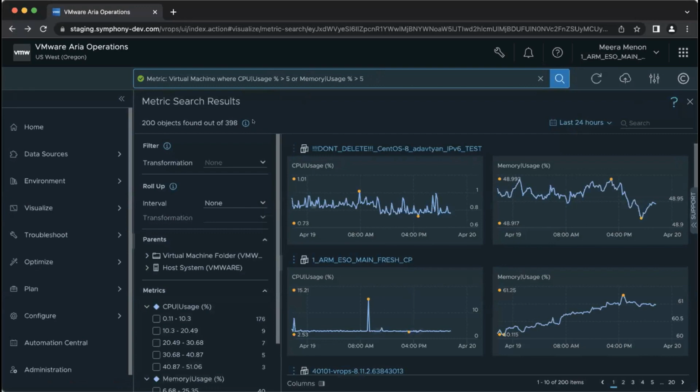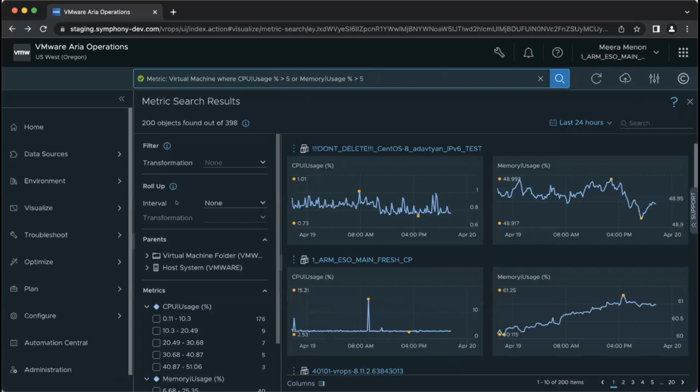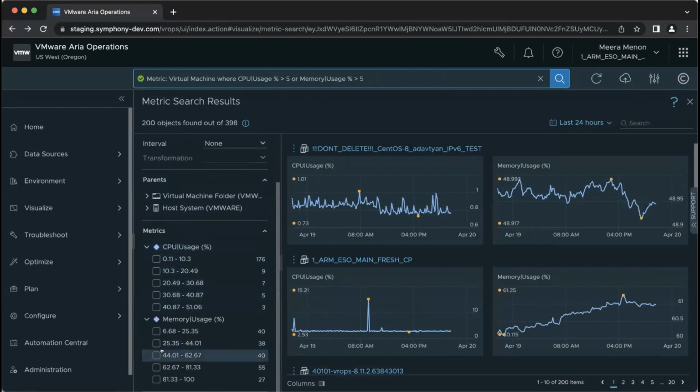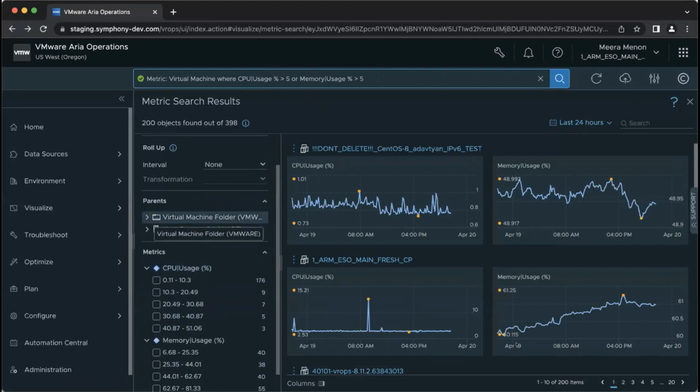And what you can even do is, if you added a third metric at a time, it will show 2. And you can use this little icon here to toggle between them. And similarly, you can see your ranges for both your CPU and memory, since I pulled up 2 metrics, and do your drill downs as well. And that's it for this demo.